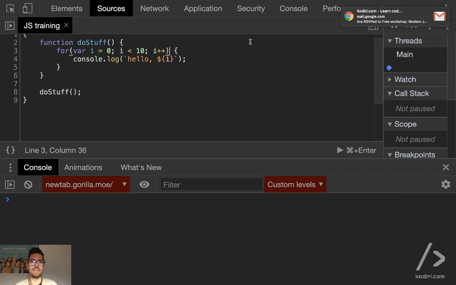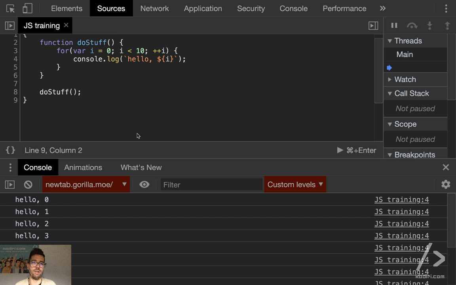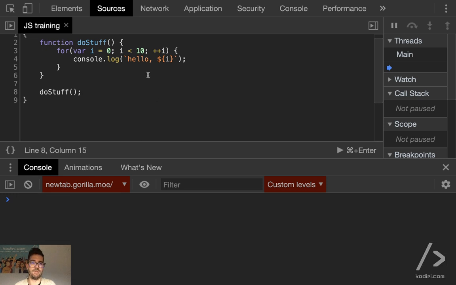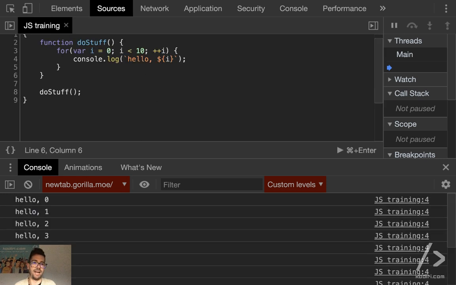So what happens, for example, if we put plus plus i? What will be the first hello message? Will it be 0 or 1 or something else? That's not correct, actually. Why is this not correct? Because this is evaluated after each iteration.